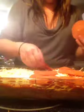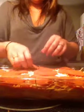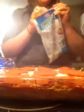But anyways, so I'm gonna put some of this pepperoni on here, and that pan is hot, so I'm just gonna spread my pepperoni on here. And then you give another slice of pepperoni to your dad. You know what? Here you go. And then I'm going to put more mozzarella on top of the pepperoni.